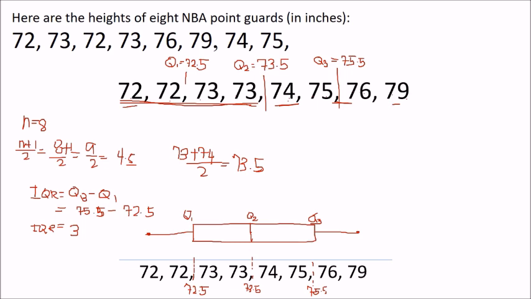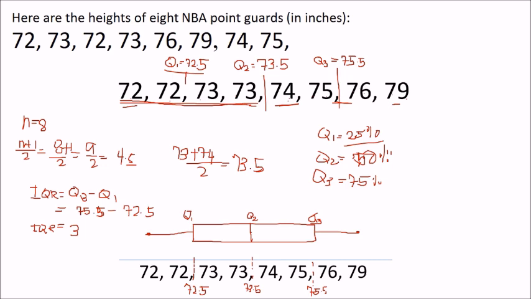Now, unsay buot ipasabot ani class sa ato ang data? It means that, 25%, di ba? Ang Q1 is 25% man. So, Q1, 25%. Q2, 50%. And Q3 is 75%. Percent na siya diri. Okay, so it means that 25% diay sa mga basketball players or the heights of NBA point guards is 72.5 inches or below.